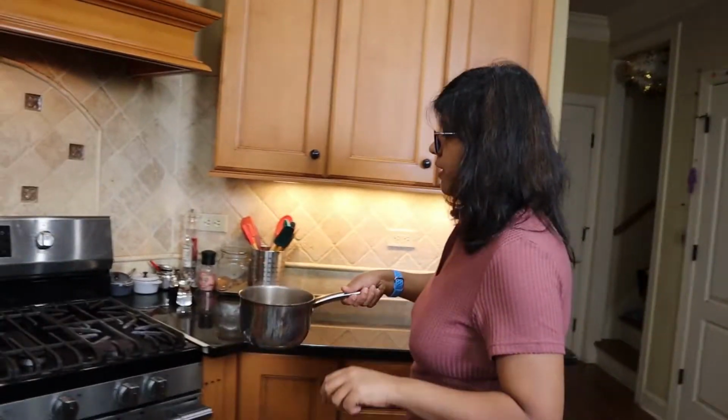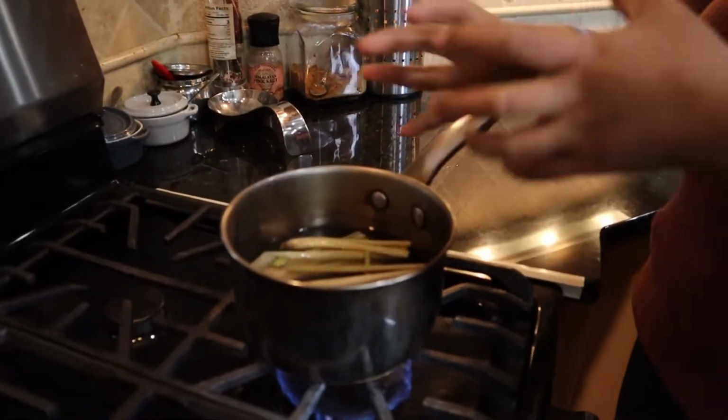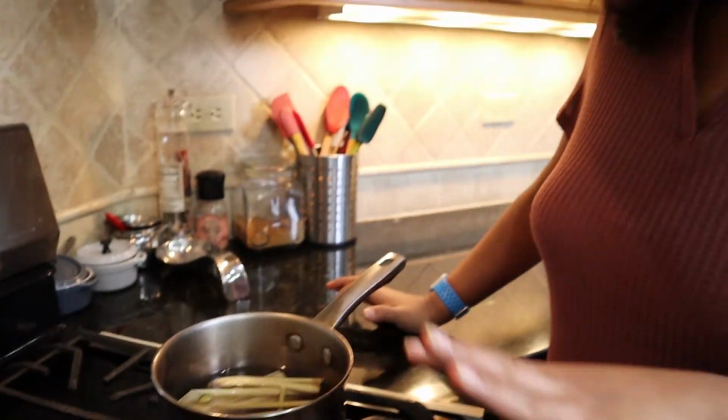Now this is gonna boil, and I'm gonna let it boil for a good 5 minutes so all the flavors can come out. So you just bring it to a boil. You don't cover it. You just let it go. And then when it's ready, we add the tea at the end. When we turn it off, we add the tea, let it sit for 2 minutes, strain it, and it's good to go.